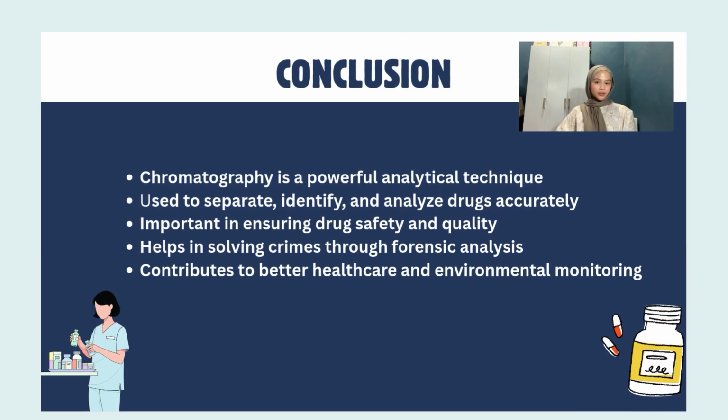To conclude, chromatography is a powerful analytical technique used to separate, identify, and analyze drugs accurately. It plays an important role in ensuring drug safety and quality and making sure that medicines are safe for us. In addition, chromatography helps solve crime through forensic analysis by identifying unknown substances, and it also contributes to better healthcare and environmental monitoring. Overall, chromatography is essential in science and plays a key role in improving safety and quality of life.